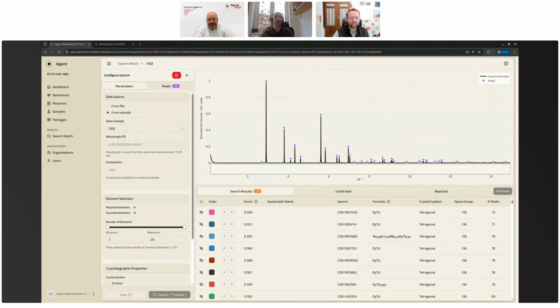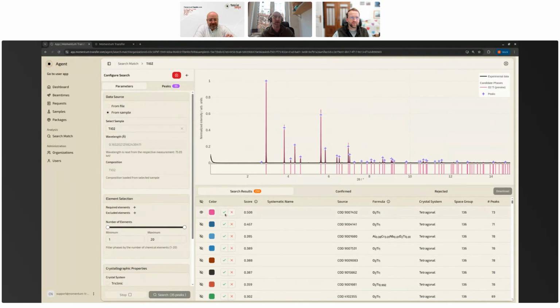And it should go pretty quickly. And if you're lucky, the first candidate will hopefully be a nice match to your data. So that's kind of the best case scenario. You need to just get the structure for your sample quickly so that you can move to further a Rietveld refinement or some other analysis. We hope that this can be an easy way for you to do that.